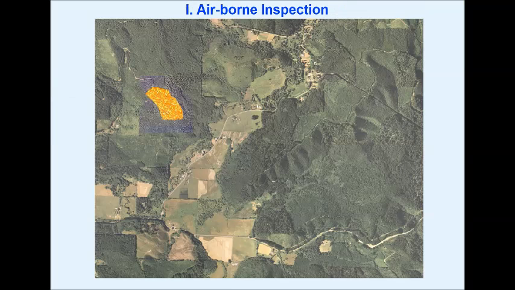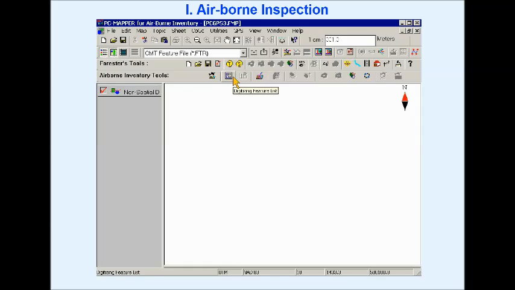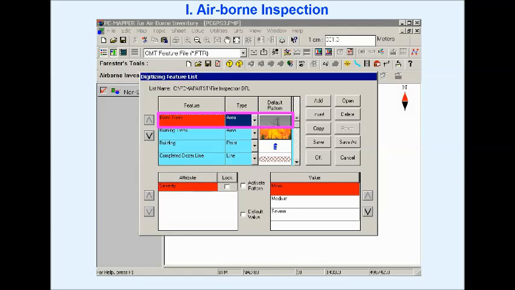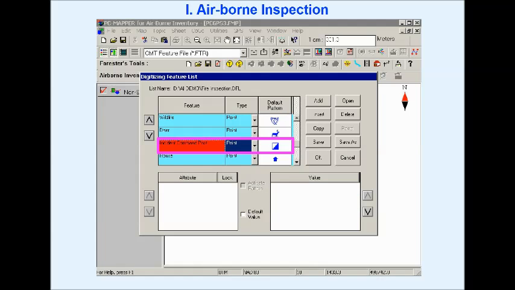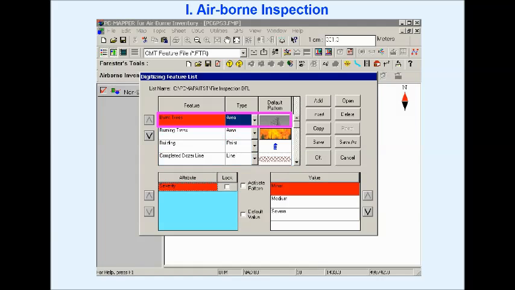For example, near the end of a forest fire, you may wish to fly over the area and assess the damage. Your digitizing feature list might contain these features of interest: area with burnt trees, burning trees, incident command post, houses, dozer line, rivers and lakes, hayfields by the forest, wildlife, and so on. The burnt trees feature may have an attribute called severity of damage. The valid values might be minor, medium, and severe.